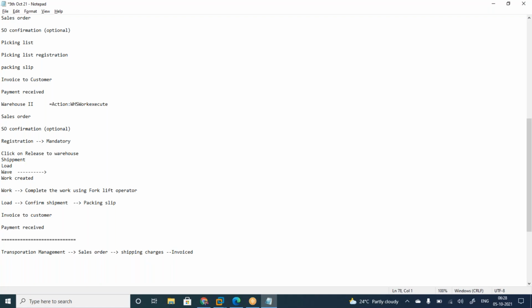So in this we can do purchase order process also. For the purchase order process also shipping charges, but instead of that one, it is one more module called landed cost. It is a new module. It was introduced in 10.0.17, in the latest version. The landed cost functionality was introduced. In this we can create a purchase order and we can use voyage and shipment and everything we can calculate, and shipping charges will be calculated.